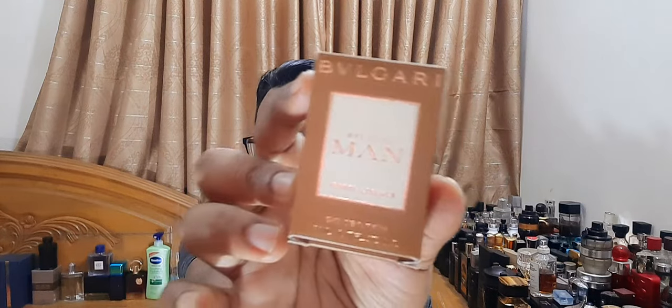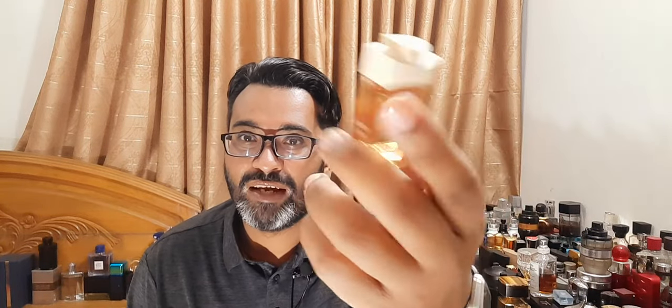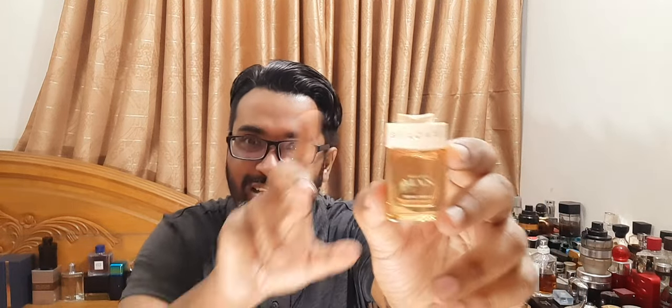This is the miniature; if you buy a big bottle, the box is just going to be bigger in size. This is EDP concentration. The bottle design is recognizable across their line - very cute. Sadly the 5ml doesn't come with a spray. If you have a 15ml or 12ml version, that has a sprayer. But I have it on my hand - I splashed it.